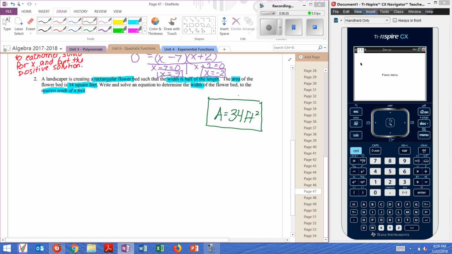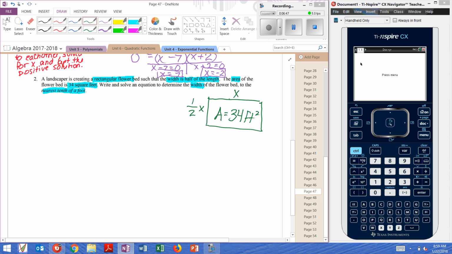So we could do this in a couple of ways. The width is half the length. So if my length is x, my width would be half of that, or half of x. Some of you might view this in a different way and say, well, can I just do x and 2x? Sure, but I think the majority of us understand this way a little bit better. Even though it is a fraction, who cares at this point?